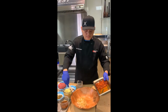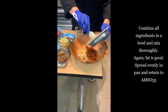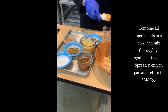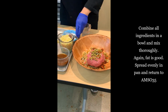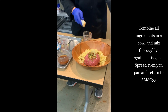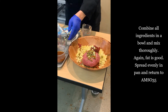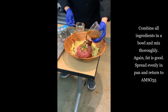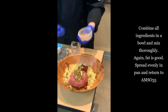All right, so again, we're gonna mix everything in the bowl. Chorizo, make sure to get the chorizo fat in there too. Fat is good. And then the ground beef, olives, potato, that's a lot of potatoes, tomato paste, a little bit of the adobo seasoning. Not so much, just a little bit just to create some moisture. And the rest of your spices. That's right.